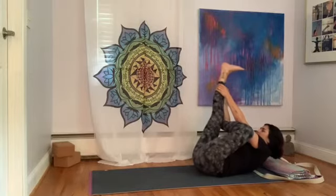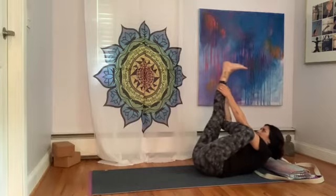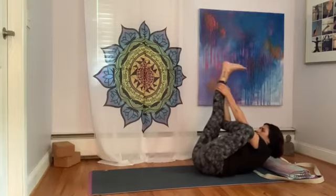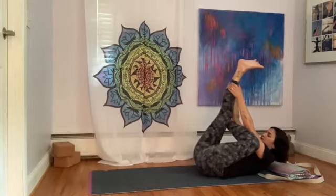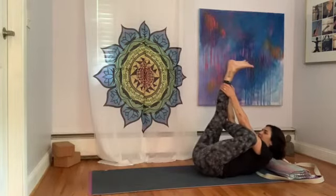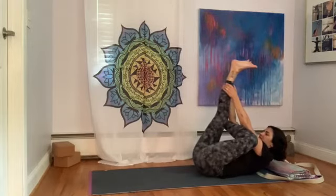And then just to challenge your balance a little bit, maybe you sway left to right, noticing if you go too far, your belly draws in and down to bring you back up, or you just fall to one side, which is okay. So trying to find that steady sense of center and balance and inner strength.